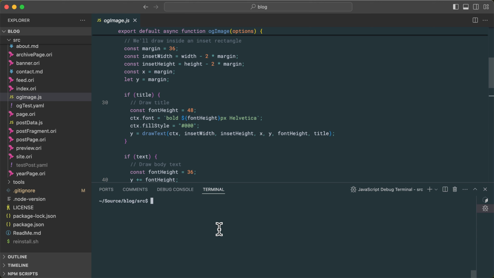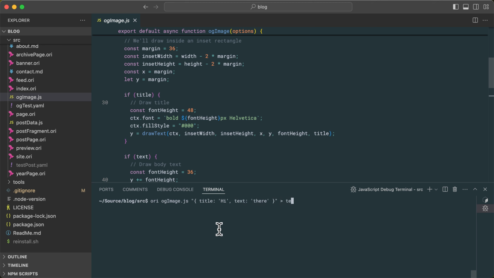So the nice thing about Origami is we can use the CLI in Origami to invoke this JavaScript function directly without having to build some kind of test scaffolding. So here I can say that I want to use that sample thing and I want to have a title and some text.